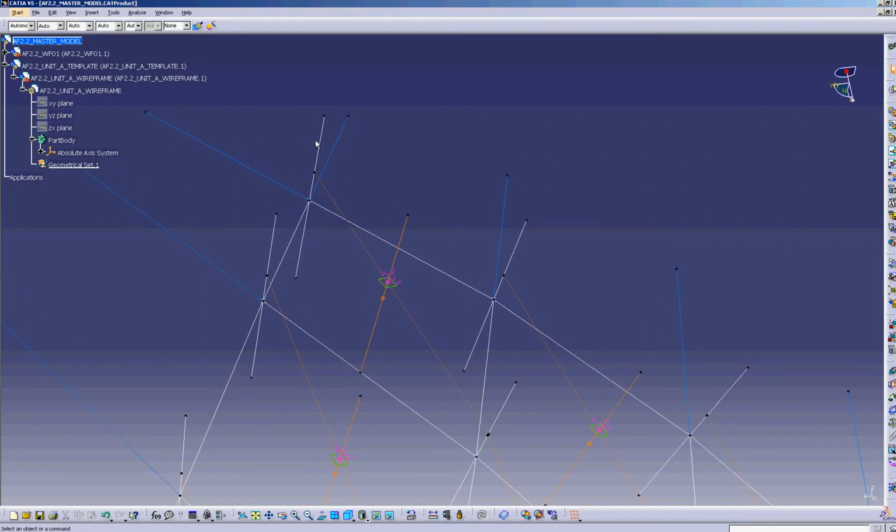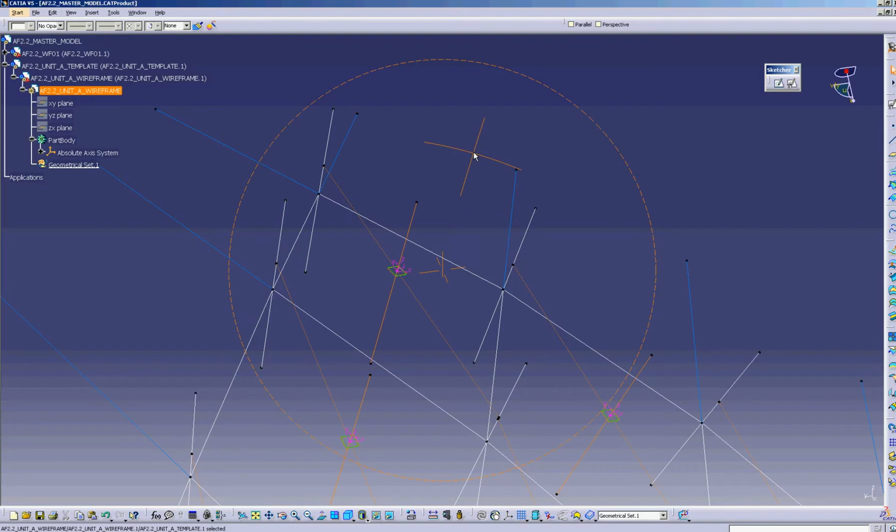And I think the easiest way to do that, to maintain an understanding and control over where the links are, is to select the specific geometry that you want to link to and paste it into your local wireframe. So the first step is to make sure that we're in the part context. Double click the part, and just to be sure, make sure that your tools are showing up over here as they would when you're in generative wireframe design or part design.